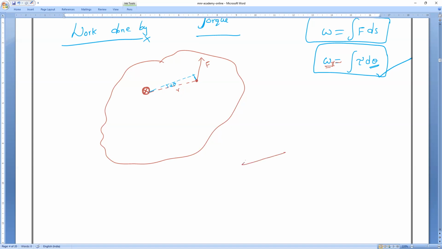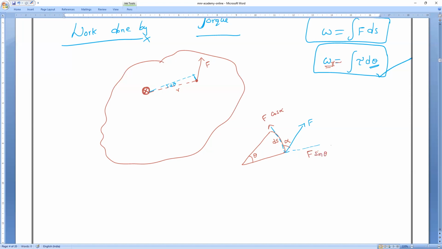So just imagine it has moved through a very small d theta. This small distance we call ds. And there is a force F exerting, the resultant force. The force splits into two directions: one along the x-axis, and the other along the y-axis. So it produces angular velocity and angular acceleration alpha. Now tell me, the perpendicular force, what will it become? F cos alpha.